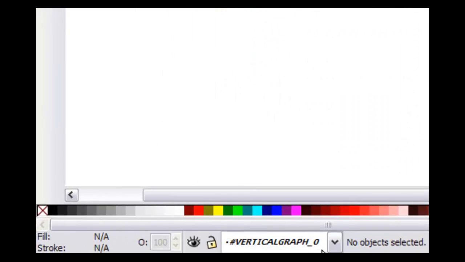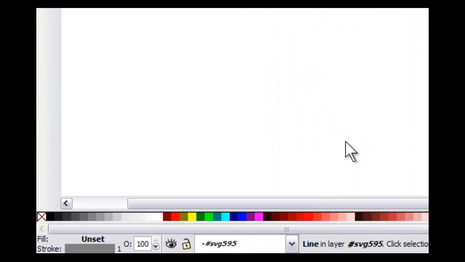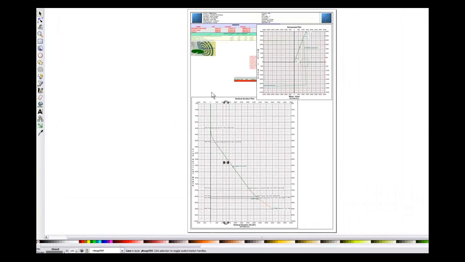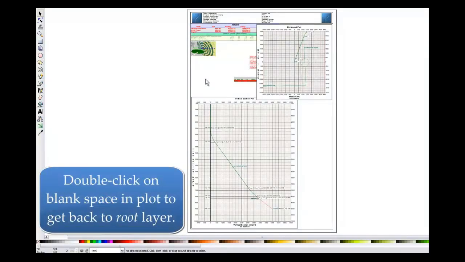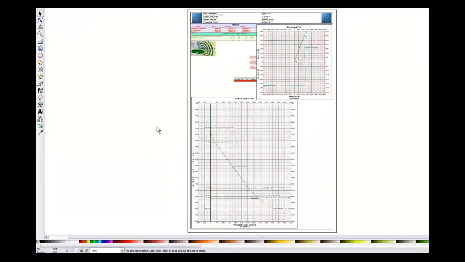Now I'm going to click on my vertical plot. I'm going to double click on it, and you can see that the name has changed to some other name of the layer that it's on. And if I keep on clicking, I get into different layers of the graph. So it's important to know this, because when you want to start moving things around or you want to start drawing text, you have to double click in some open space on the window until it says root, and that's where you want to be often. When you're moving labels around, you don't want to be in root, but sometimes you do.